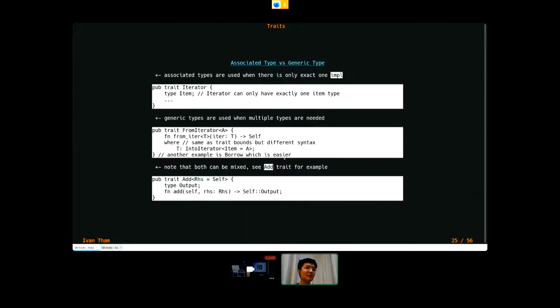So we also have another example, borrow, which is easier to understand, but I show this example because we have never seen this.